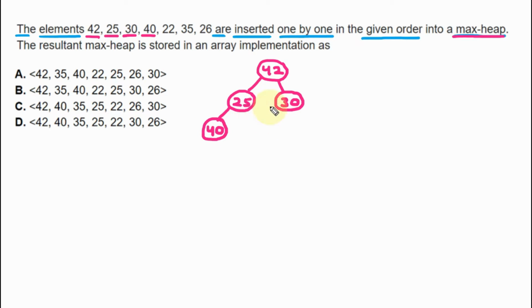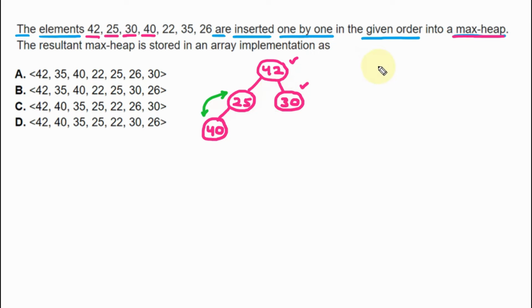Now we are checking, is it the max heap? On the top we have 42 which is the largest, no problem. Now on the second level we should be having the two second largest, but here we can see that 40 is coming after 25 but 40 should be above. So this is not following the max heap property, so 40 should be above. That's why we need to swap these two elements. So 42 and 30 will remain as they are and 25 and 40 will be swapped.